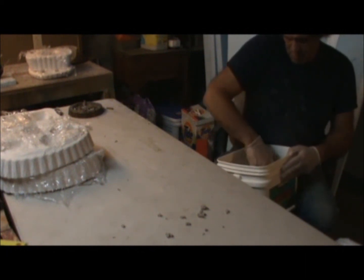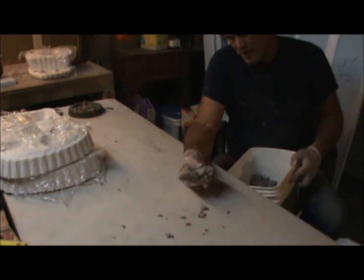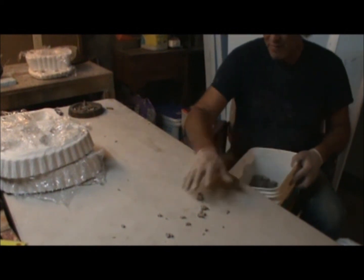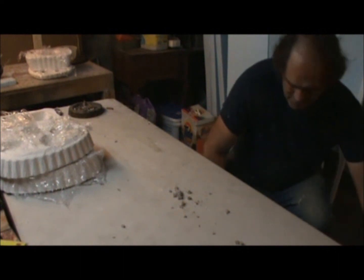Okay, there we go. This is what you end up with. It's what your paper clay will look like. And this batch is a very stiff mix. So get that out of the way.